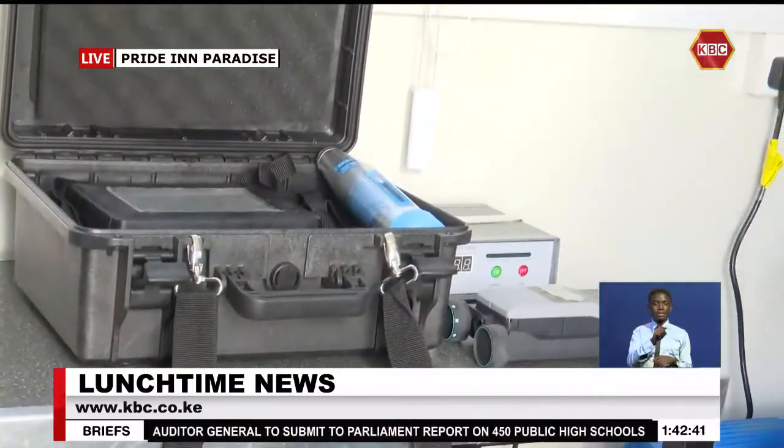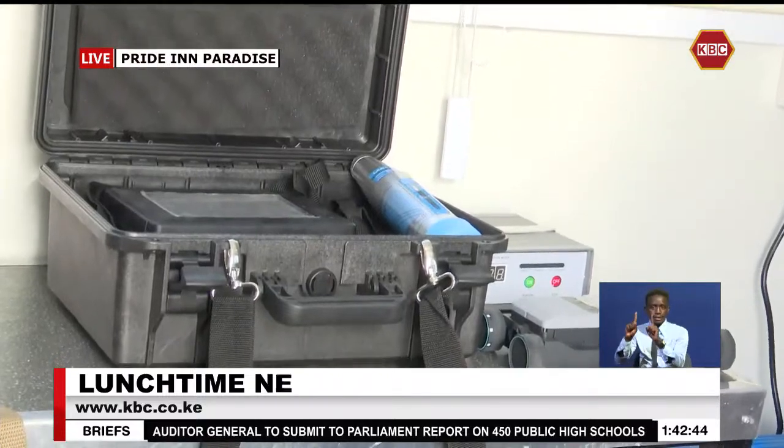We have brought this unit here to the International Construction Research Conference in Mombasa to showcase — alongside paper presentations and exhibitions — some of the new innovations the National Construction Authority has introduced to address incidents of poor quality, which sometimes leads to buildings or structures collapsing. Inside this truck we have a range of equipment for non-destructive testing. If a building is already standing and the quality of a material appears suspect, we can deploy this incident response unit, which can be triggered by a complaint or through our routine checks.